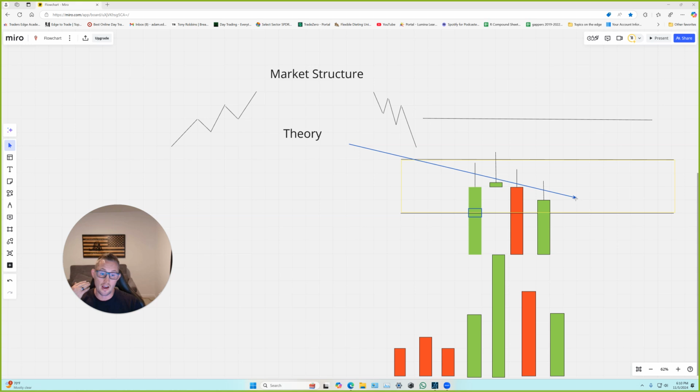The more experience you have, the better your eye is, the better you can read price action. You might get in right here. Like for me, for instance, I would imagine I would be getting in right in here. Worst case scenario, there. I'm going to be getting in somewhere in here. That's me. But even if you are a beginner and you get in right here, that's fine. You already have your risk calculated up here.